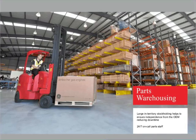And this to us is a level of investment and commitment that is absolutely necessary for us to support and deliver the level of performance that we expect to deliver, and more importantly our customers expect to see on their units, in particular those units under comprehensive maintenance agreements. So we tailor our part stockholding in accordance with the types of engines we have in territory, the types of engines we have in a specific area, and even more down to the regional level, we equip our field service technicians, our engineers, with part stockholding that is specific to the type of engines they are supporting within the local area.